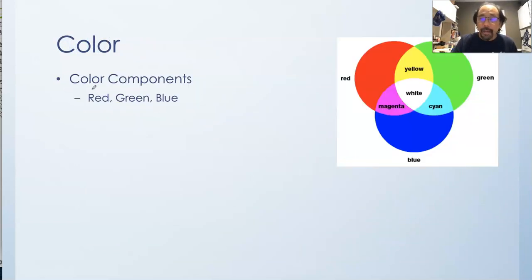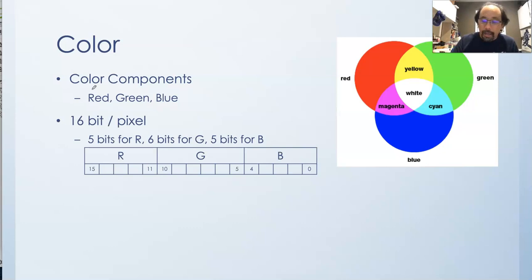But nowadays color is pretty standard everywhere. And the way color is represented is by looking at the intensity of the different components, the red, the green, the blue component. Now, when memory was a little more costly, the RGB value was fit inside 16 bits, and the top 5 bits were allocated for red, the middle bits were allocated for green, the bottom bits were allocated for blue.